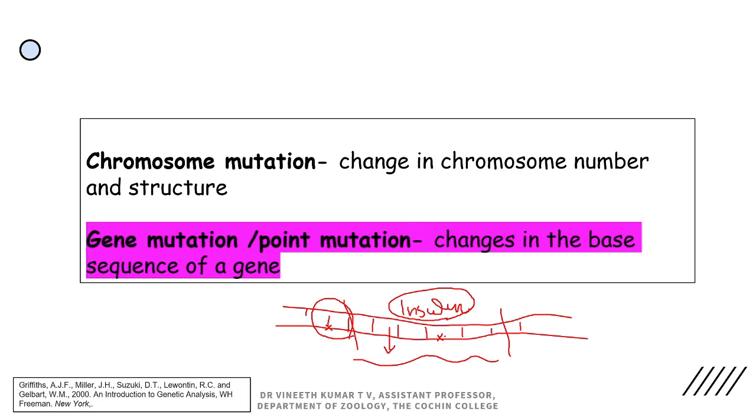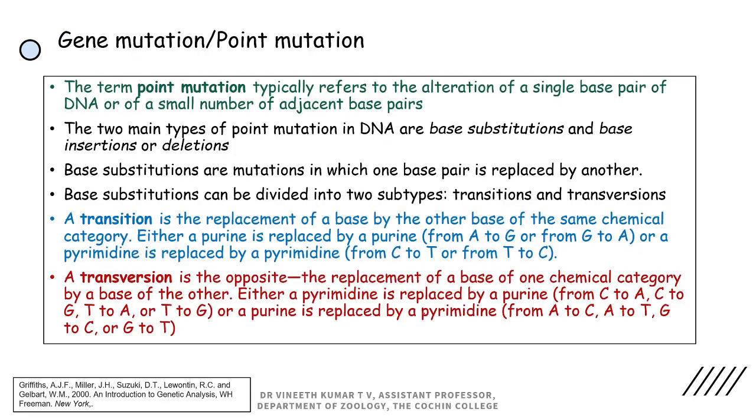But if it is in the gene region, the regulatory regions are normal, so RNA polymerase will bind. It will produce a protein, but this will not be like normal insulin. It will be either a crippled protein, a longer protein, or it will not be insulin, it will be some other protein, etc. So these are the consequences of gene mutation. So gene mutation or point mutation can happen either in the gene region or the regulatory region of the DNA.